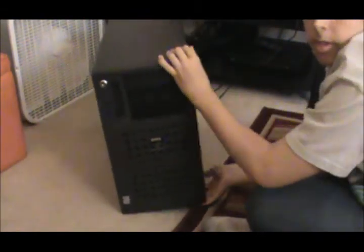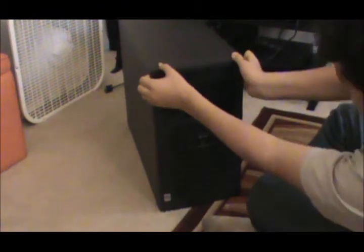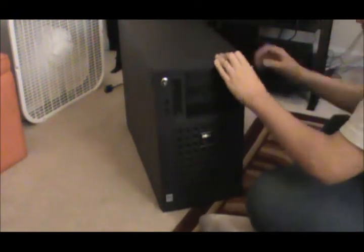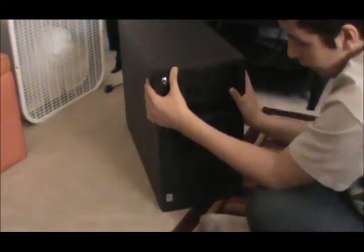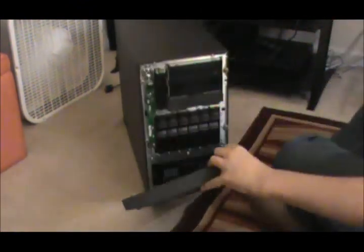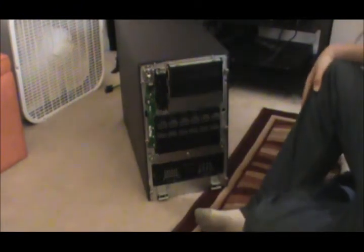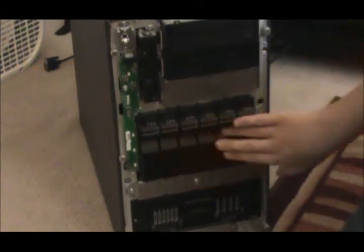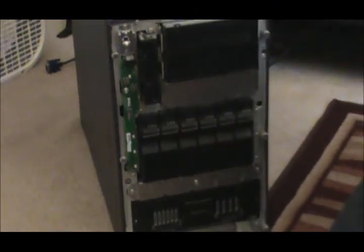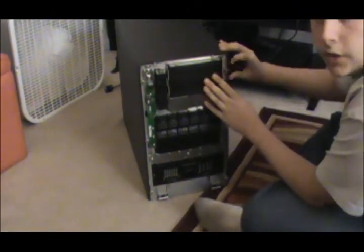Let me take this and put it over here a little bit. I'm just going to take this front cover off if I can — it seems like this thing is getting increasingly harder to take off every time. There we go. So we have all our hard drive bays right here. We got six 9-gig hard drives for a total of 54 gigabytes of space, which is cool. We got our CD drive, our floppy, stuff like that. Let me go ahead and take the side panel off and let's get working on this thing.